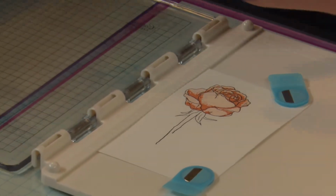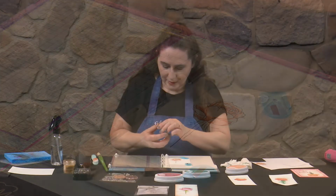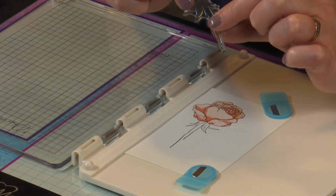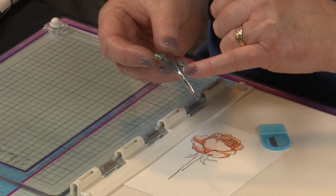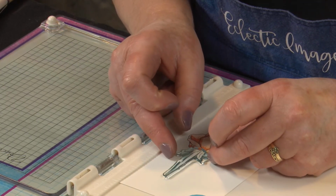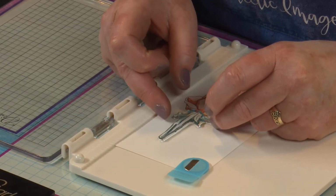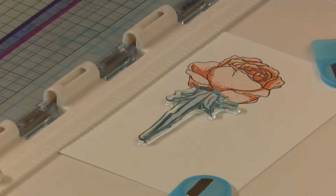Now, same can be done with the stem. So we have our stem. I'll line it up. And particularly with the stem, this little curly leaf to one side, that's a great one to help line it up. And also, there's a notch. So there's a leaf and a notch on the stem that's good to help you with your lining up. A bit there. Pick it up with my platform.